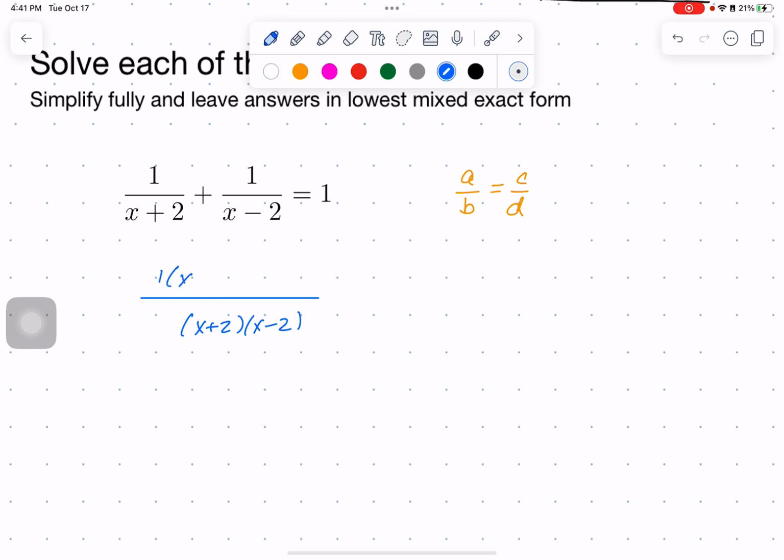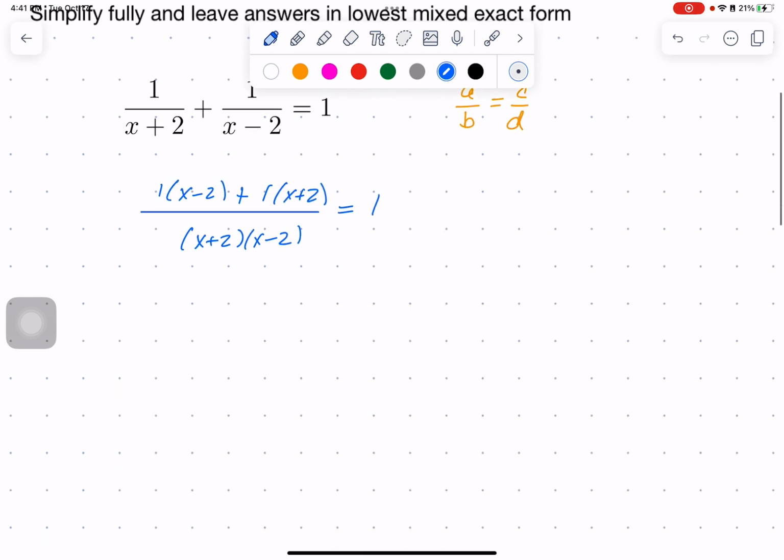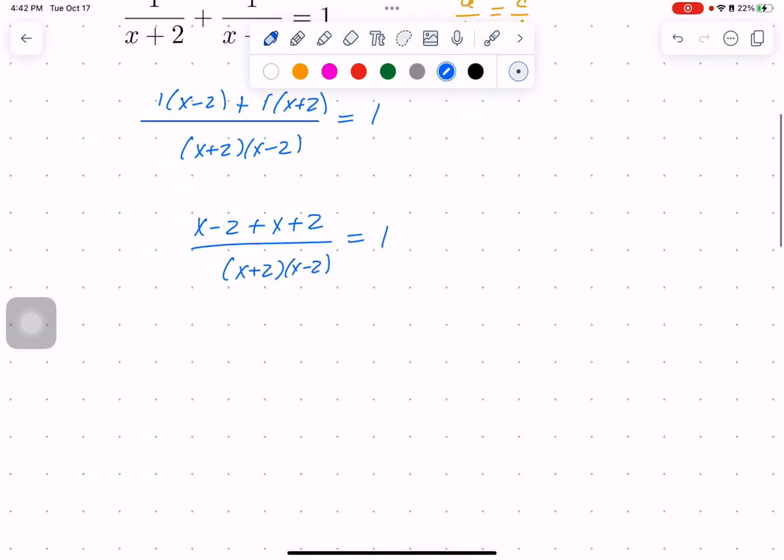We're going to take 1, x minus, and all of this should be very straightforward given our first unit of the course. This is what we did. And so now you're going to get 2. Now be careful here. I did walk around. I saw some people making a mistake here. So it's x minus 2 plus x plus 2 over top of x plus 2, x minus 2 equals 1. That's then going to give you 2x over x plus 2, x minus 2 equals 1.